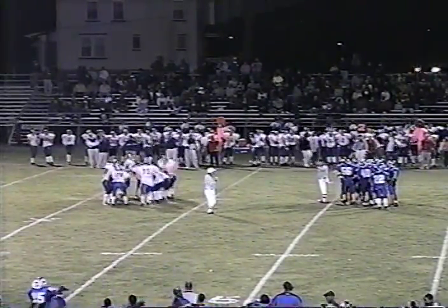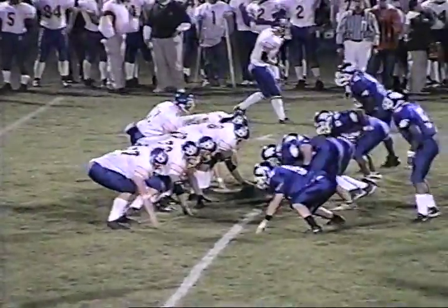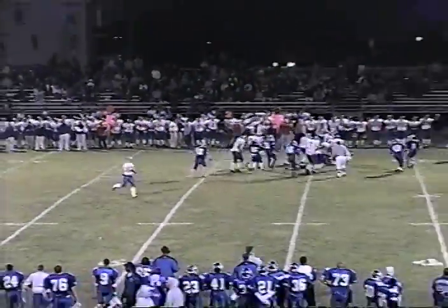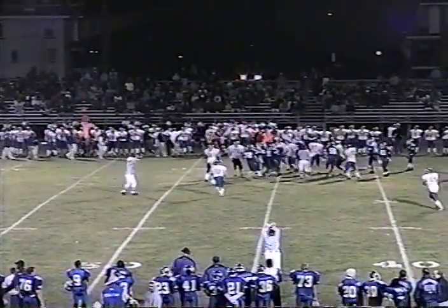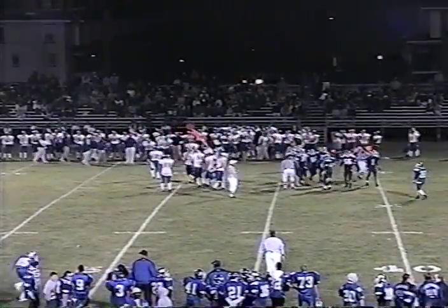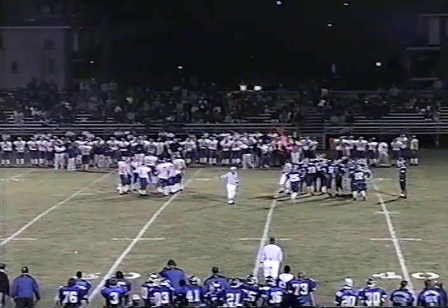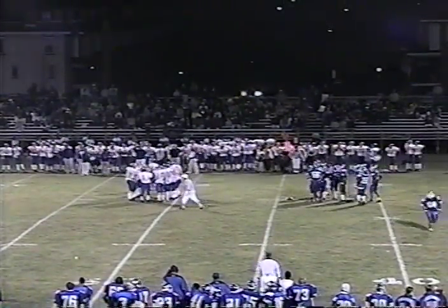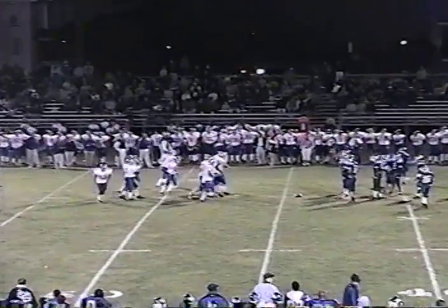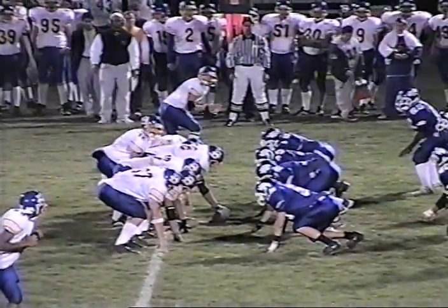Chris Tagey and Aaron Dykes, two very good runners. And Wilkerson's no slouch either. Downingtown seems to have the total package here. Here's Dykes, I'm sorry. That was number 22, Nafis Muhammad. It's right, they have a number of tailbacks. It is tailback by committee. They shuffle them in, shuffle them out, fresh legs all the time. And backs like that can simply wear a defense down.